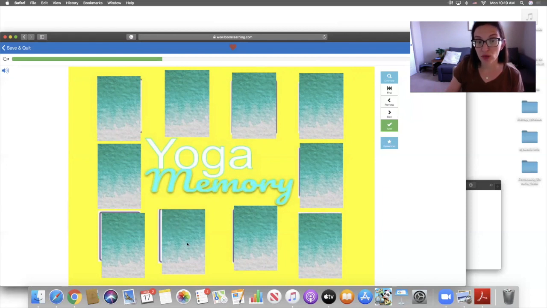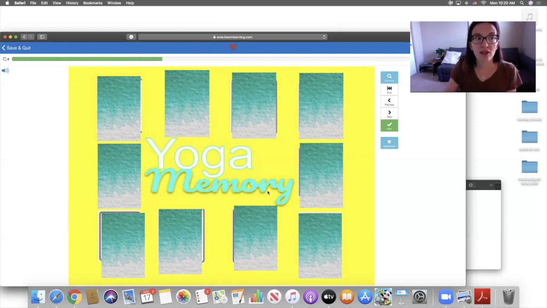If you keep the layout the same, it would be really easy because the Boom Card template of these covers will stay the same, and you just have to upload a new background image. So really easy to do.